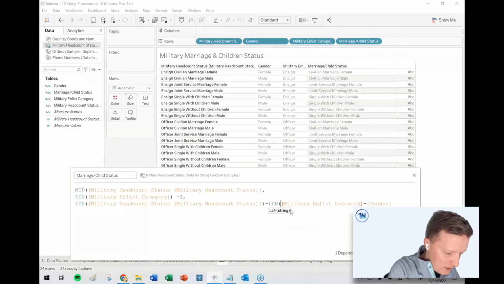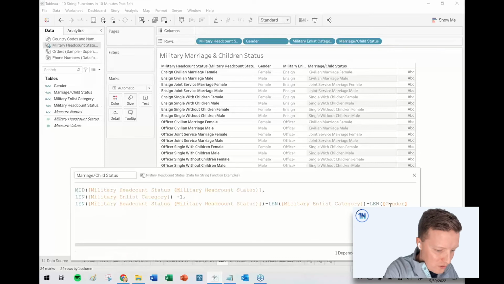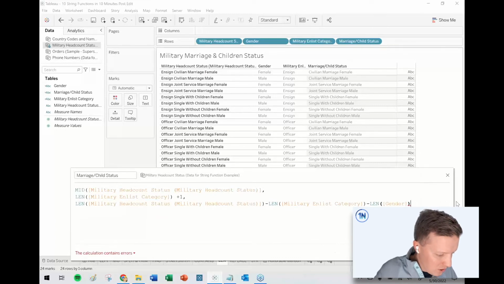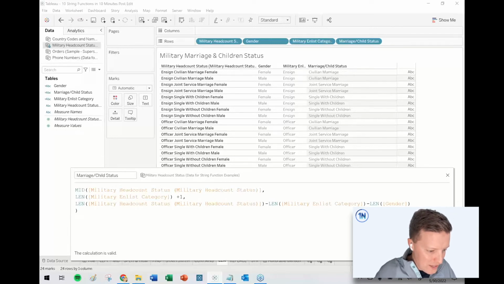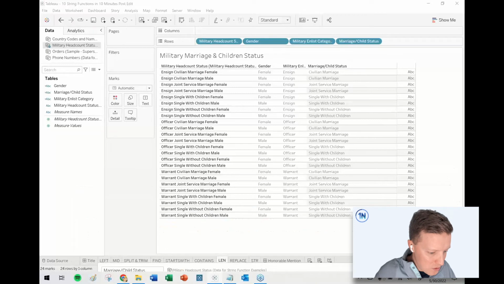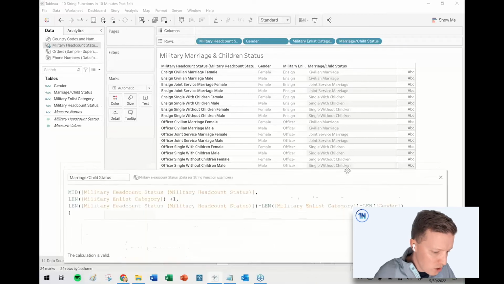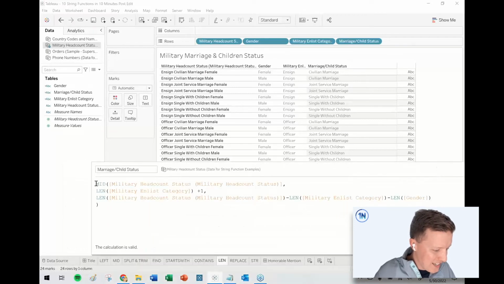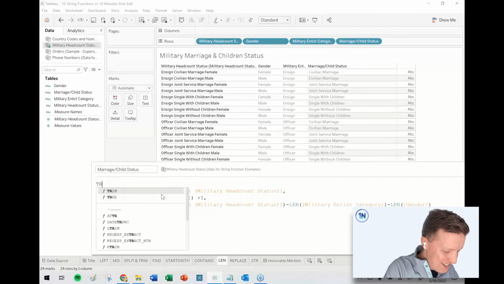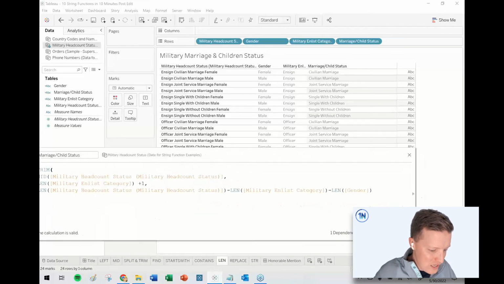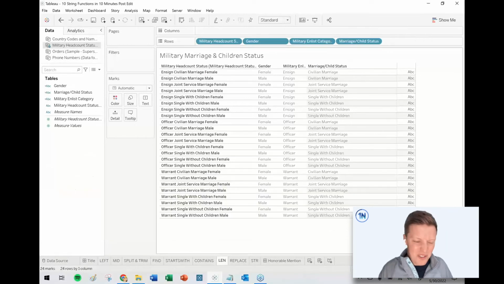Oh, I'm sorry, I need to add the length around each of these. So like, oh, that's 6 characters. This is 4 characters, you know, so Tableau wants us to be consistent with all of this. Closing parenthesis. All right, let's see what this looks like. I think I may still need to lop off a couple more spaces, but oh, it actually looks pretty good. So I think kind of final thing I could do, this beast of a string, I'm going to go ahead and just wrap this whole thing in the trim function, and it should hopefully, yeah, there you go. As you can see, I got rid of a little leading space there.